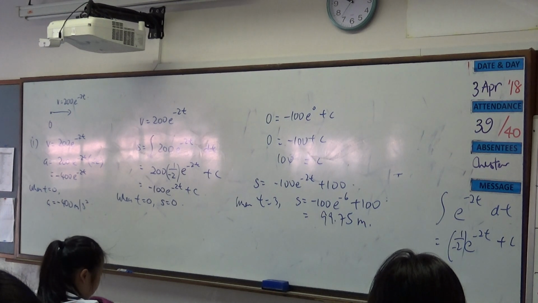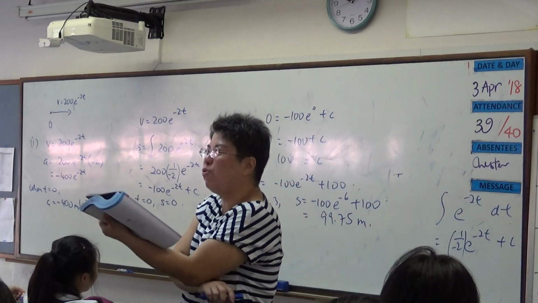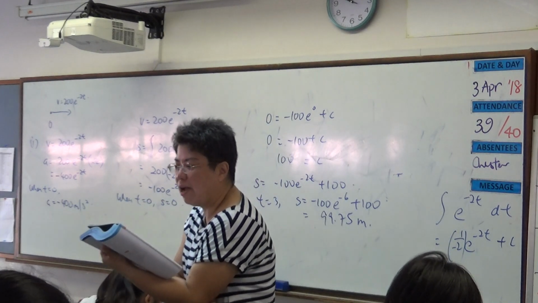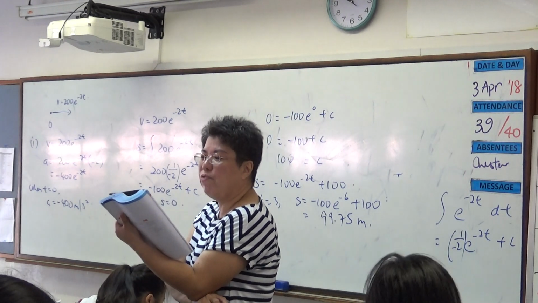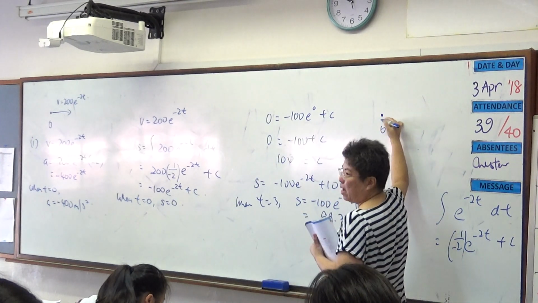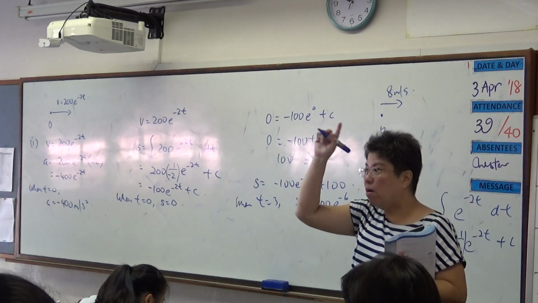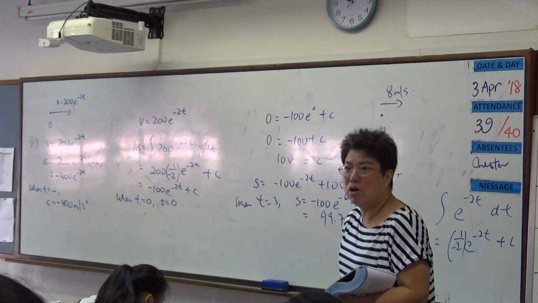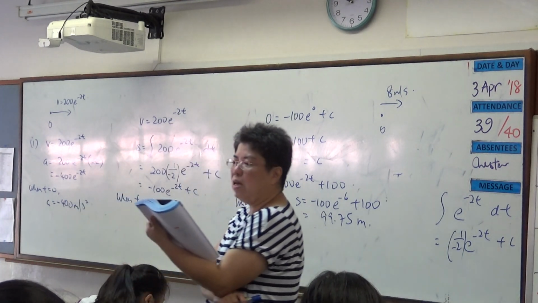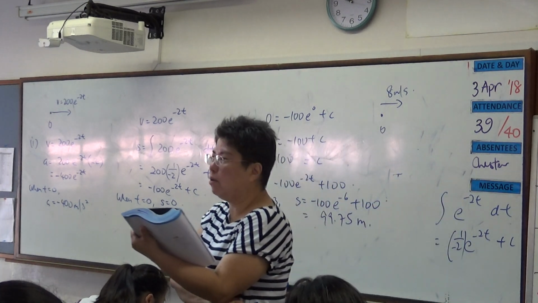I said I'm not going to go through example 6, but I want to read through example 6, so that your brain at least can work until 12:40. A particle traveling along a straight line passes the origin O with a speed of 8 meters per second. That means when t is 0, v is 8. Do you understand? Next. The acceleration a of the particle t seconds after passing O is given below. Then calculate all the things down there.